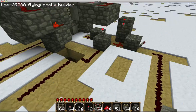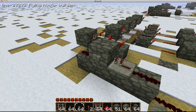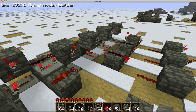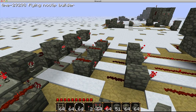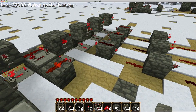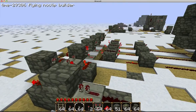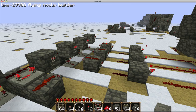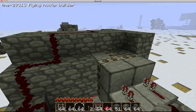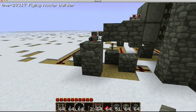All right, so let's show you how it works a little bit better, I guess. We're going to put a button here just to show you what the T flip-flop does. So, we hit a button, and as you can see, is that lag? Because they all turned off at once. You hit this button, and the torches light up in sequence. And then they light back in the opposite sequence. So, what that does is it makes it so that this is triggered first, and then it's triggered last next time. So that they actually go back into their proper order.